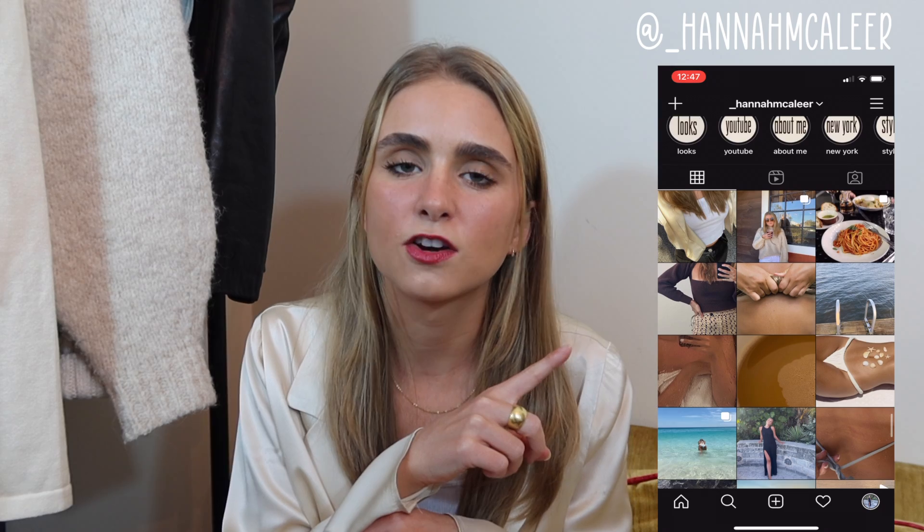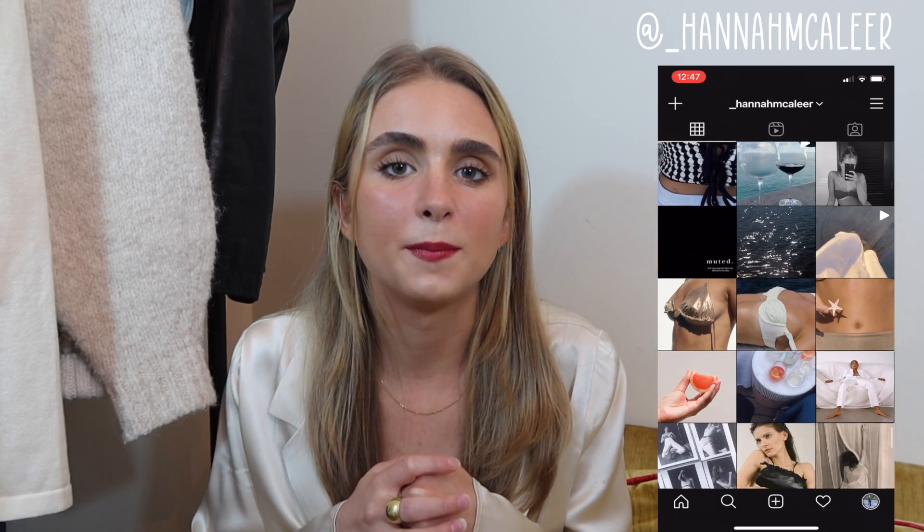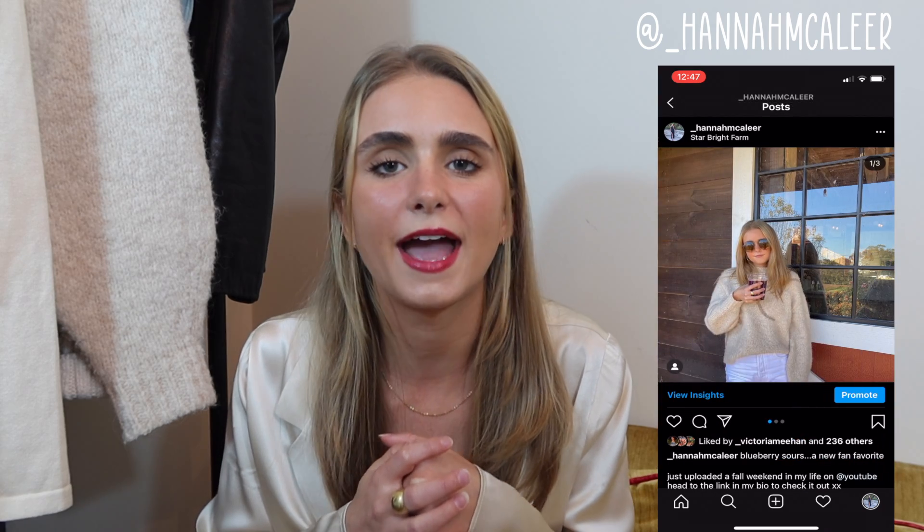I paired all my outfits with my Doc Martens just to keep it simple, but if you want to spice things up and look more sexy you can definitely pair a boot with a high heel or a pair of mules. If you want to make your outfit more of a street style look, you can definitely throw on some white sneakers. For more style inspiration on outfits and looks, definitely go follow my Instagram — I'll put my handle right here because I post on that daily for inspiration photos of my style and outfits.